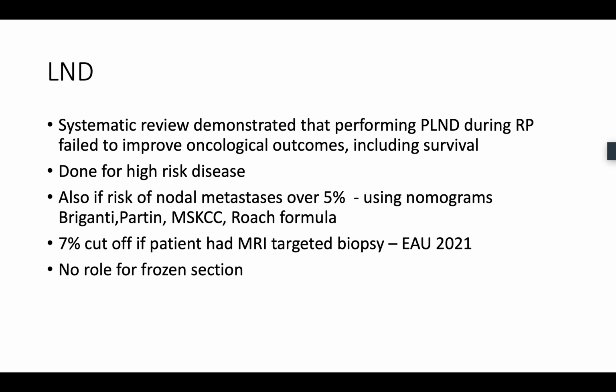Yeah, it is not only better, the correct word is a kind of upgrading. Say, for example, in the previous cohort where we haven't used MRI for the biopsy, if the biopsy is 3+3 or 3+4 in 2 patients, if we do an MRI targeted biopsy, the 3+3 can become 3+4. MRI will only upgrade a patient's histology; Gleason score, volume of involvement, everything will only be upgraded. Since there is an upgrading, if you use the nomograms which were from the age of just normal biopsies without MRI, you will be upgrading all the patients, which were previously possibly 3% chances, easily into 5% chances. So your lymph node resection requirement will be very high. That's why it is increased to 7% to match the upgrading that happens with the MRI guided targeted biopsies.